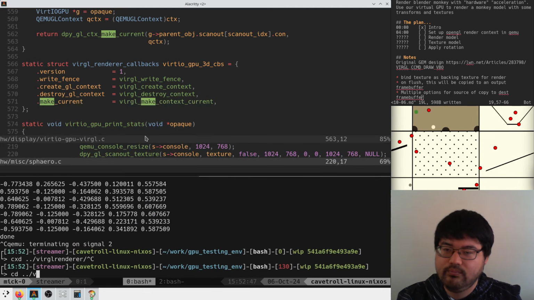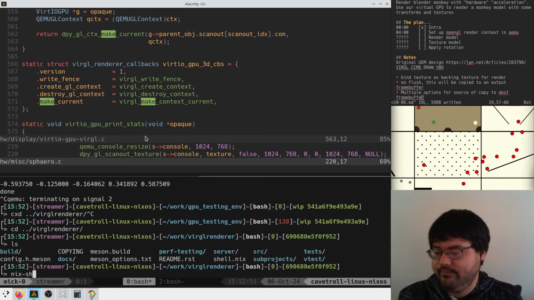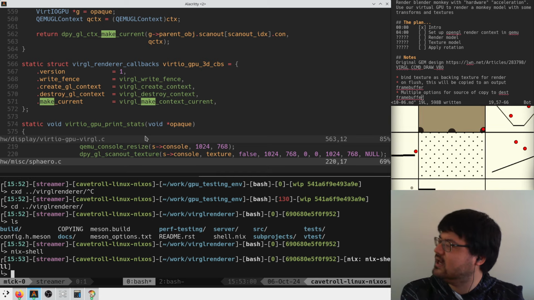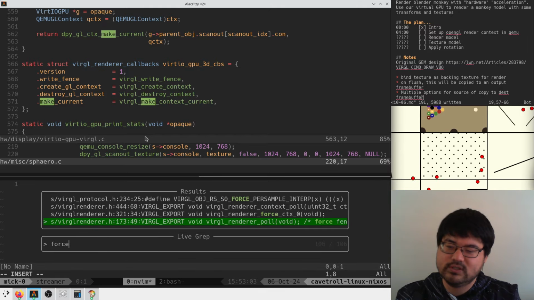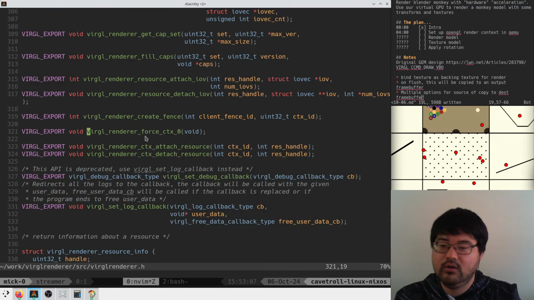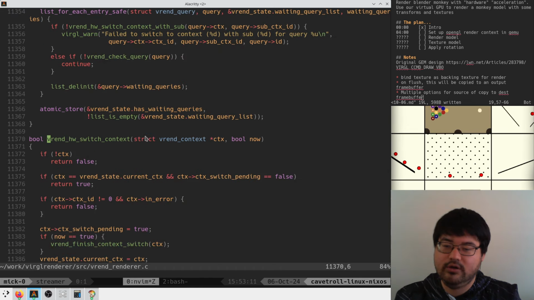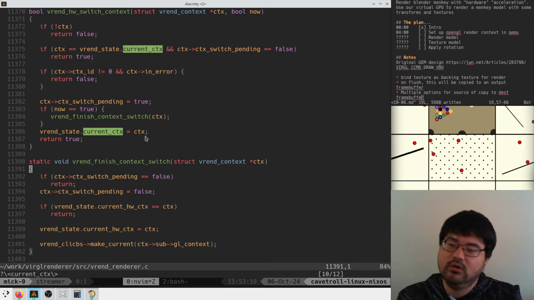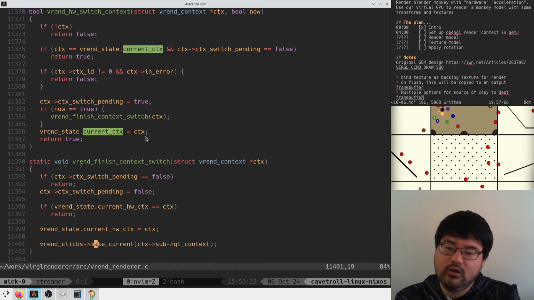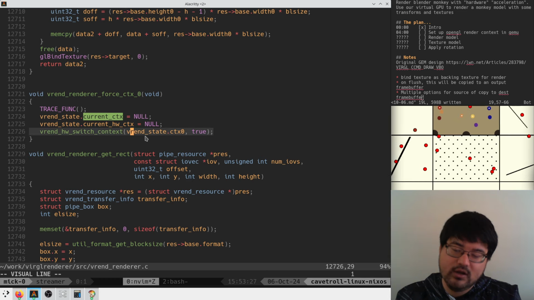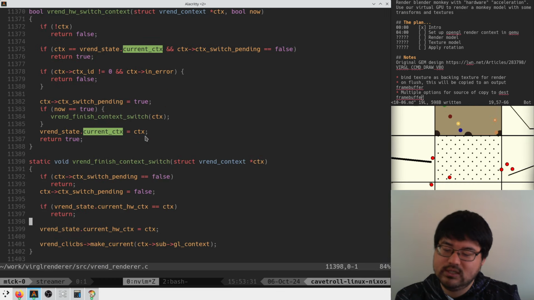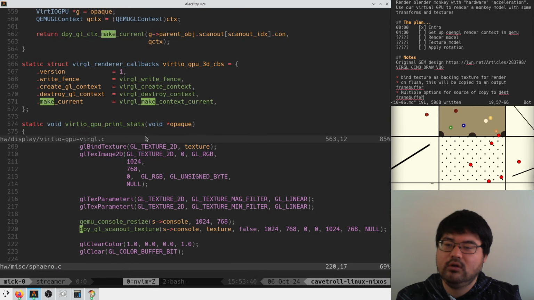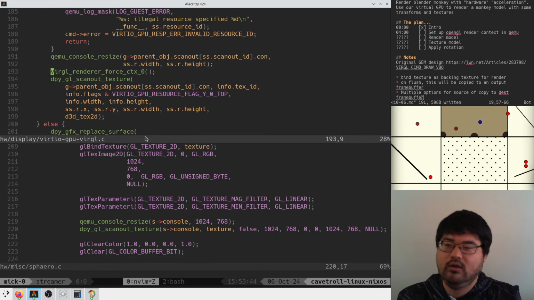Let's go look at VirGL. Can we look for usages of the make current function or the force CTX zero thing? That force CTX, I think, was the call that we were making assumptions on. Force CTX zero, right? What does this do? He sets current context equal to context. Oh, so this actually has nothing to do with it. Oh yeah, here he does end up back into that make current call, if now equals true, which it is here. So our guess was right, that this does end up getting us into the GL context function that we passed in.